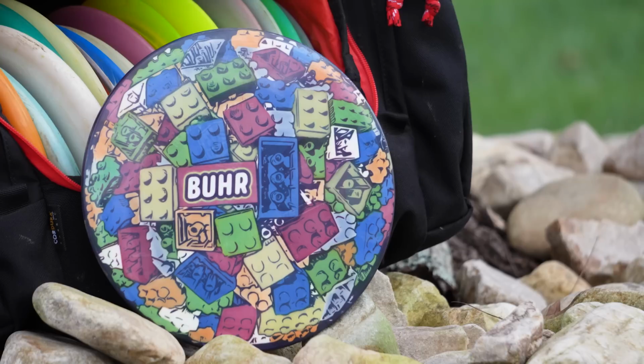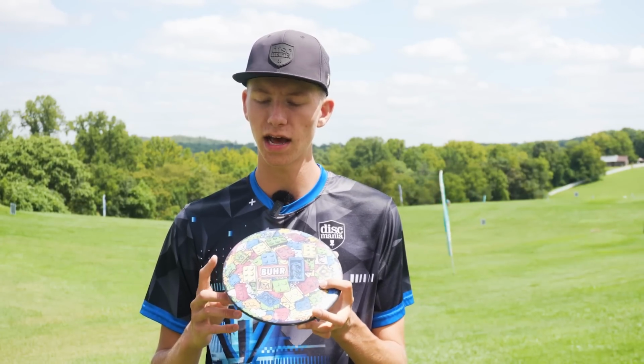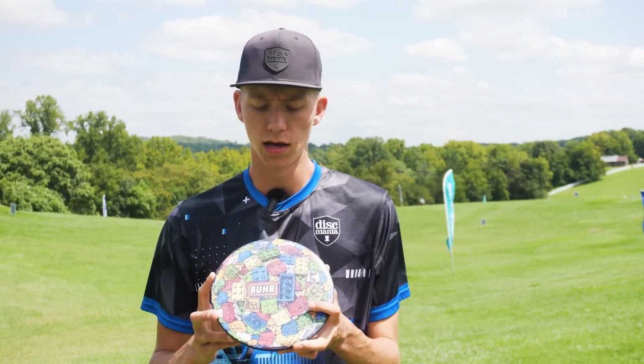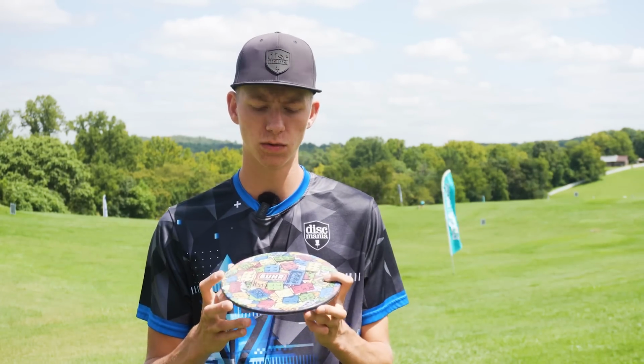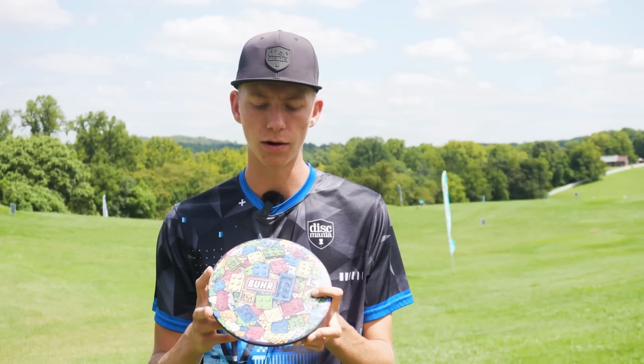I've bagged both the C-Line and the S-Line MD5 this season. I'm not really sure which one I like better right now. I just have the S-Line in the bag. The S-Line I have noticed is considerably more overstable than the C-Line consistently, but maybe not as durable as the C-Line, so you can kind of sacrifice whichever one you want. But right now, this one's been amazing for the last month or so.